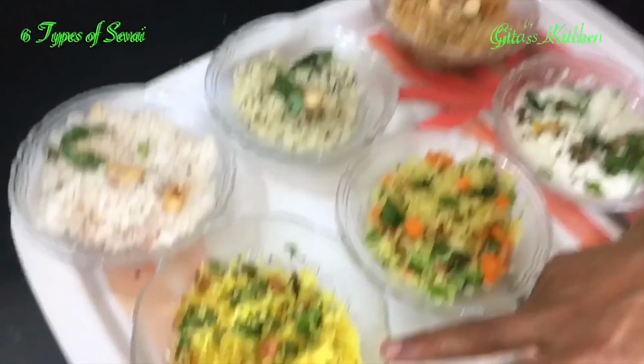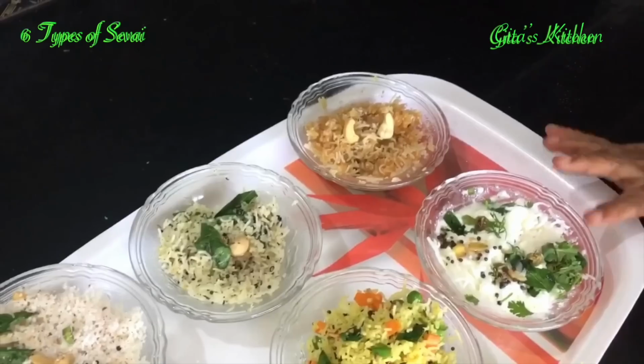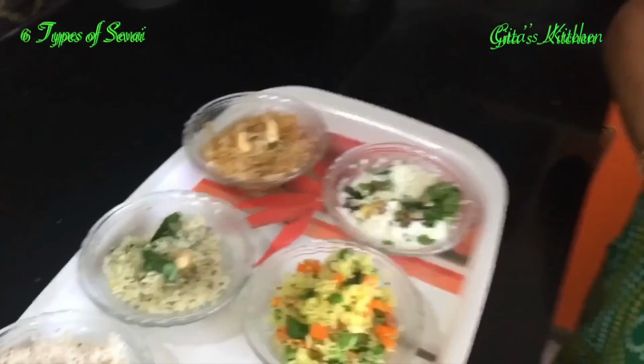So your 6 varieties of sevai are ready. We have coconut sevai, lemon sevai, pepper jeera sevai, mixed vegetable sevai, curd sevai and sweet sevai. Sevai is very nutritious, easily digestible, good for everyone, children, adults and the elderly people. You can serve it at breakfast, as a tea time snack, or for dinner also. And of course for your lunchbox recipes also, for kids or adults you can use this.